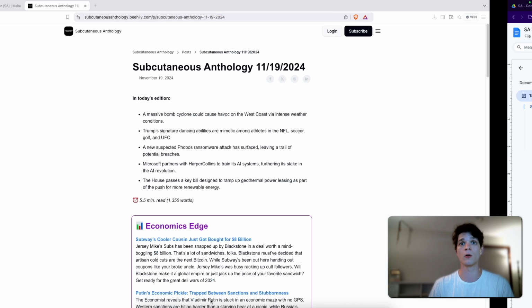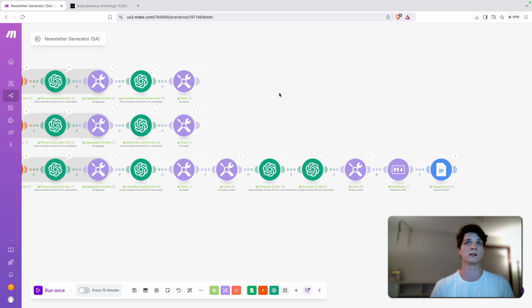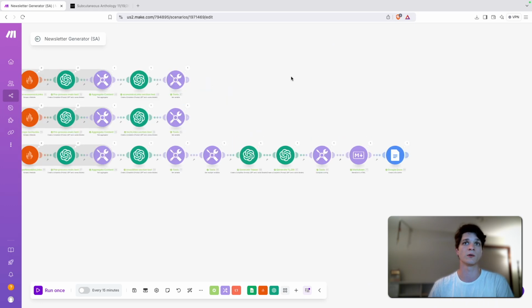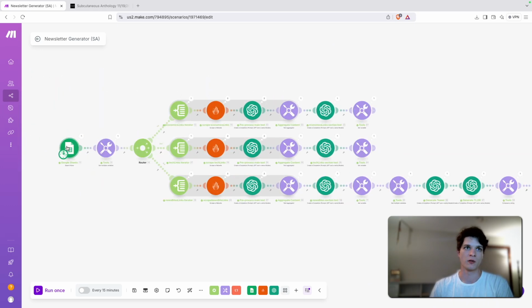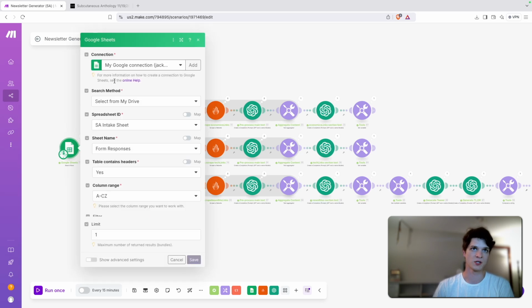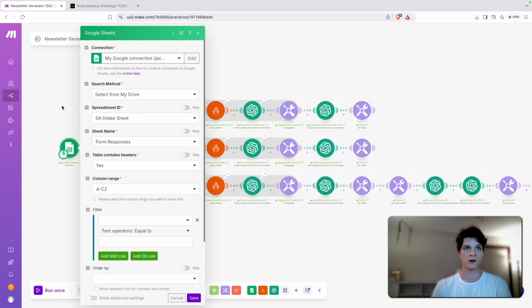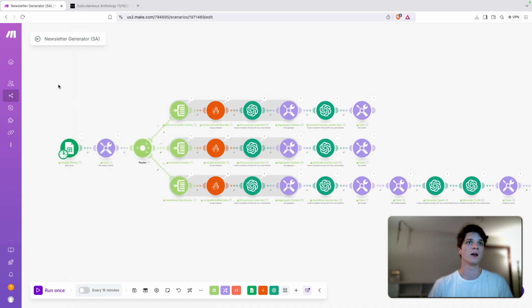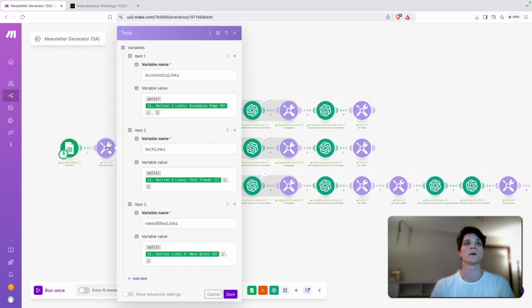My goal for running through this is to give you an idea of exactly how you could do something similar for yourself. All right, so the Google Sheets as the trigger. So just connecting that sheet, that's the single source of truth where all that data is coming in, and then we're setting multiple variables. The set multiple variables module is basically where we're mapping the data that just came into that Google Sheet. We're making them formatted in a way that's usable across other modules from the flow.